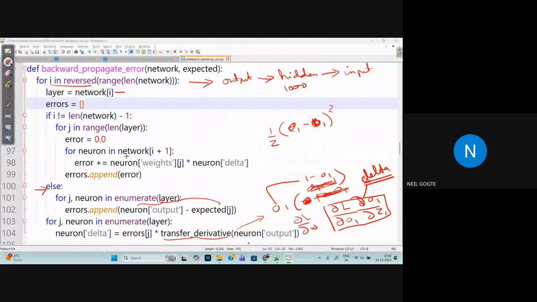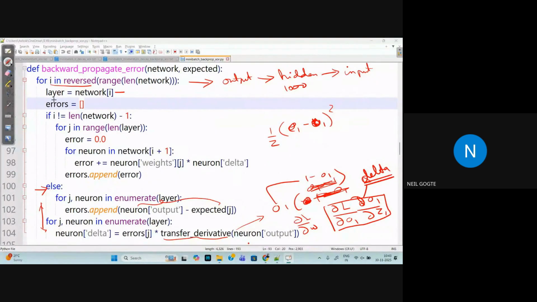Now, for the other layers, if you recollect, we have a different way of computing delta. For each neuron of the earlier layers, we look at the neurons of the next layer and pass the delta back using this equation. I think this part is understood. I have explained this before also. See, this is the weighted delta, which goes back.